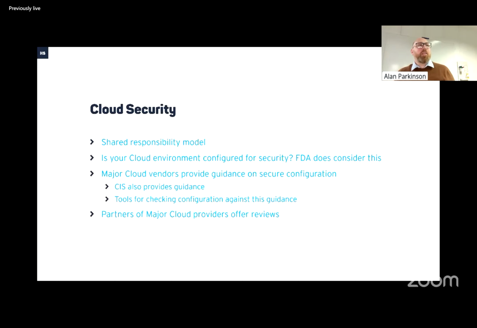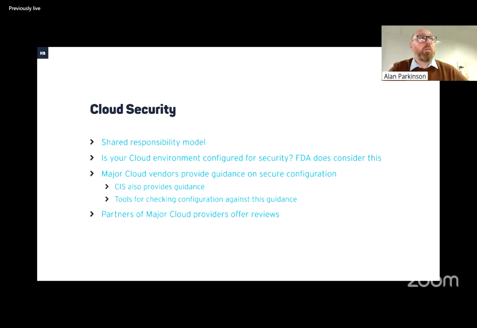But one of the things is the FDA will particularly consider this. Notified bodies are a bit variable on asking about this, but they want evidence that you've actually configured your cloud environment in a secure way. Are you following best practices on this? So all the major cloud providers do issue guidance on how to secure each of their services.